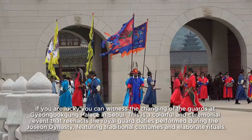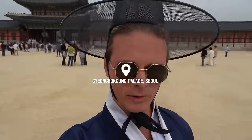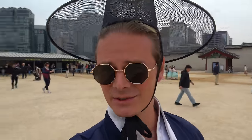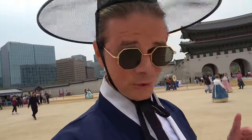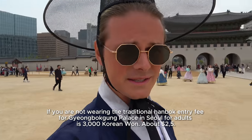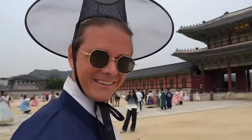It's time to get dressed up. They helped me with everything — picked it out. I told them I don't know anything, so they recommended navy blue, which will make my skin color pop a little bit. We are now inside the palace grounds. If you're wearing a traditional Hanbok, you don't need any ticket — you don't even need to line up, just walk straight to the main gate and it's free admission. One tip: the Hanbok does not have any pockets, so bring a smaller bag to carry your items. I was told the exact Hanbok I'm wearing is more common among government officials — I think that suits me.